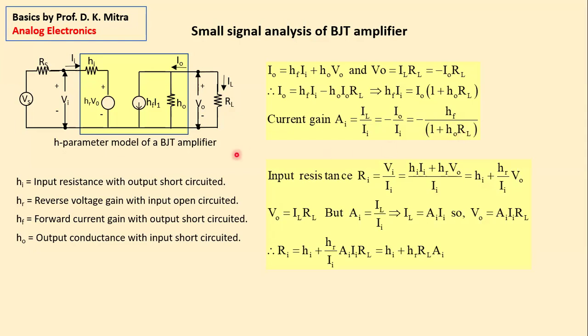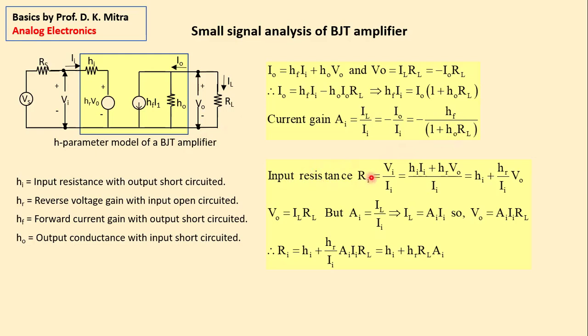Next we go to the input resistance of this amplifier. Why are we studying this? When you design an amplifier, you can measure its input resistance and its current gain, and cross-check whether your measured output is really near the theoretical value. These are the theoretical values. So you can now cross-check whether your design is okay or totally rejected.